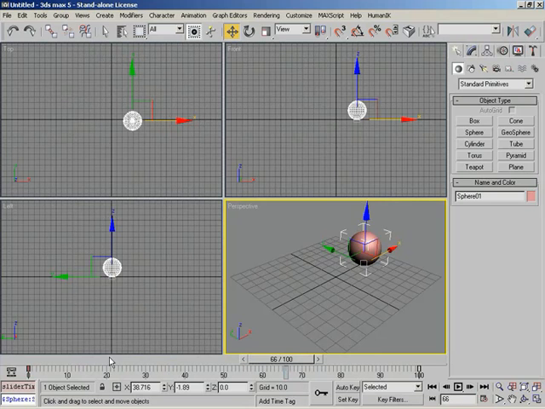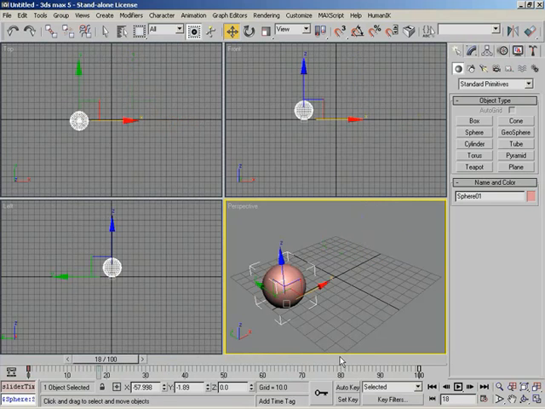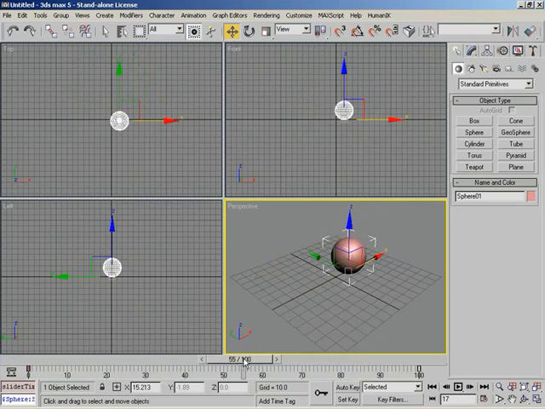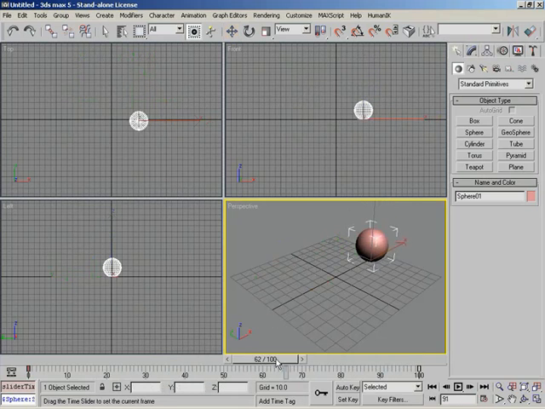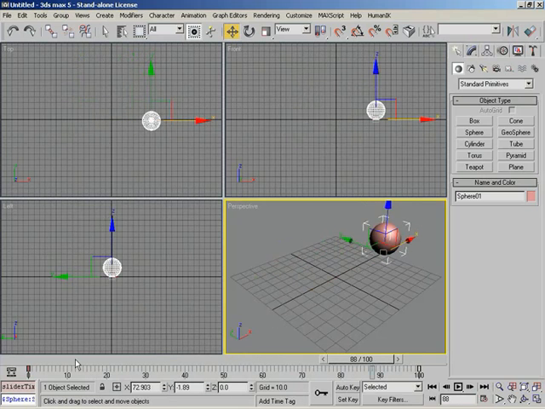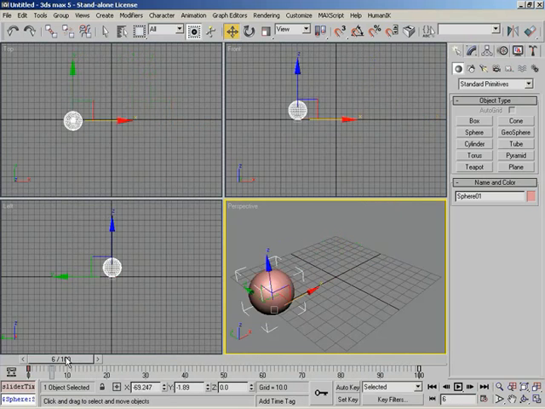Just above the timeline in the gray area, you can click to make the timeline indicator, or the time slider, if you will, jump to a specific point on the timeline. If you know a general area, you could just click in that area. Exactly. If I know I need to come down to frame 10 and I don't want to click and drag because that's a whole lot of work, I can just move over frame 10 and click, and we get right there in the general area.